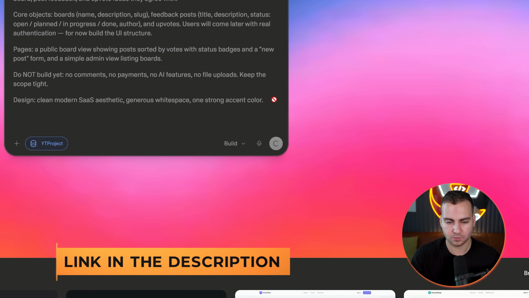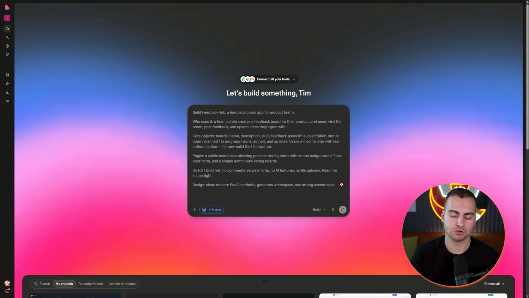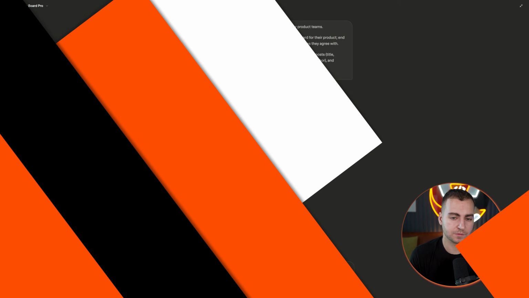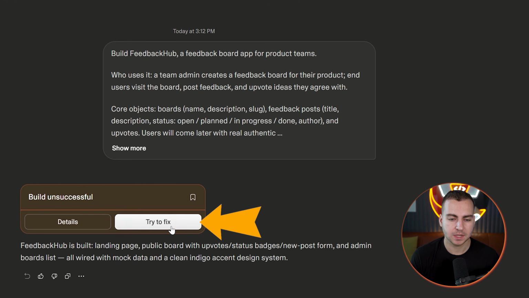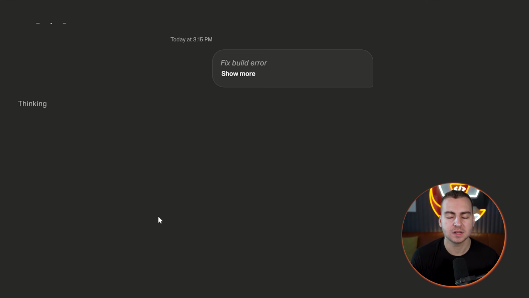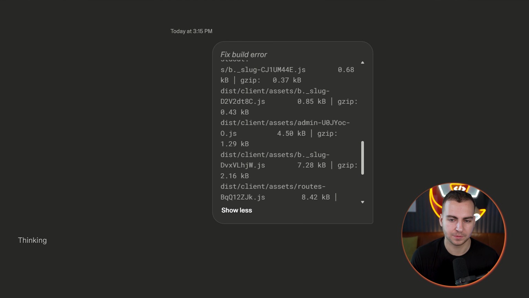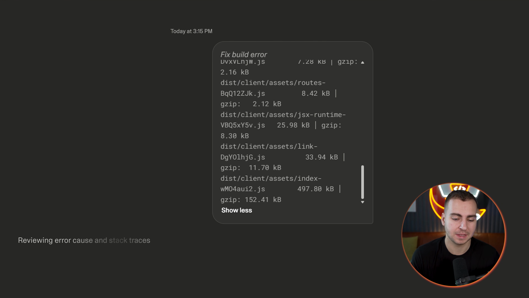Okay, so for now, we're going to press enter and we're just going to wait for this to start building. We'll get the first version and then we're going to iterate, and there's a lot of other features for me to show you. Okay, so the first prompt is finished. However, it says build unsuccessful and it's not showing me a preview of the application. So what I can do is just press this try to fix button, and Lovable should be able to automatically fix this for me because it will just show whatever the error was. You don't have to worry about what this is and fix it.